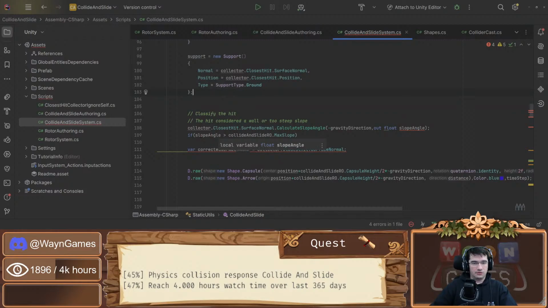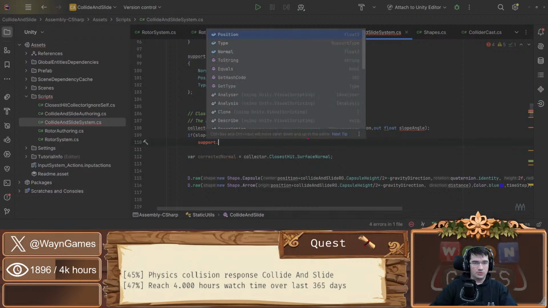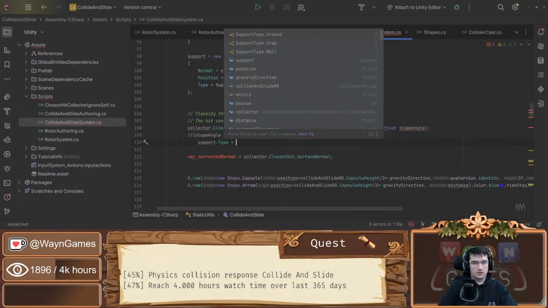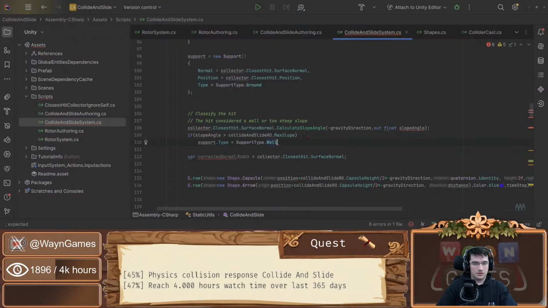And if the slope angle is above the maximum slope, I need to update my support to be type wall. I need to correct the normal.